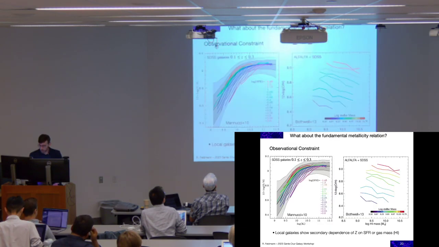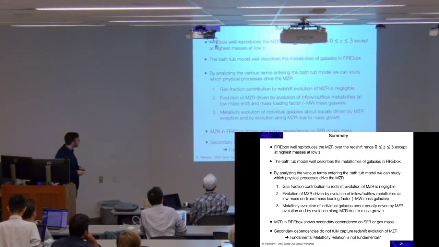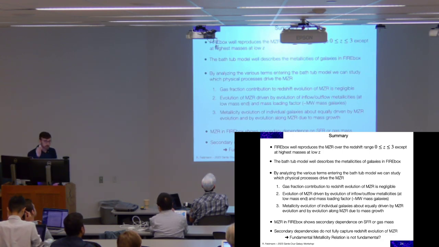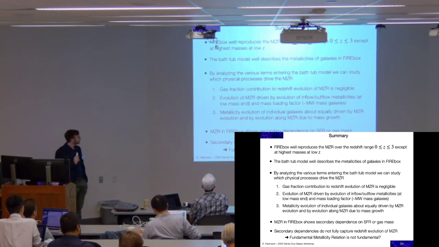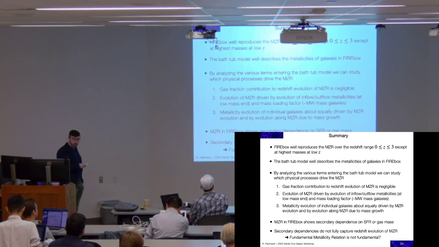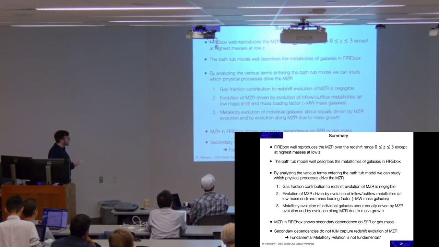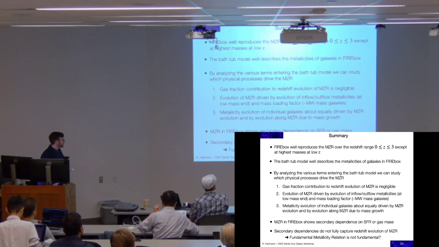In summary: Firebox reproduces the mass-metallicity relation over the redshift range 0 to 3, except perhaps at the highest masses at low redshift. The bathtub model works really well in explaining the metallicities of galaxies in Firebox. By analyzing the various terms in the bathtub model, we find that the evolution of the gas fraction does not drive the evolution of the MZR. Instead, at the massive end, it is mainly the mass loading factor and, to some extent, the outflow metallicities. At the low-mass end, it is the enrichment — the change in the inflow and outflow metallicities with redshift.